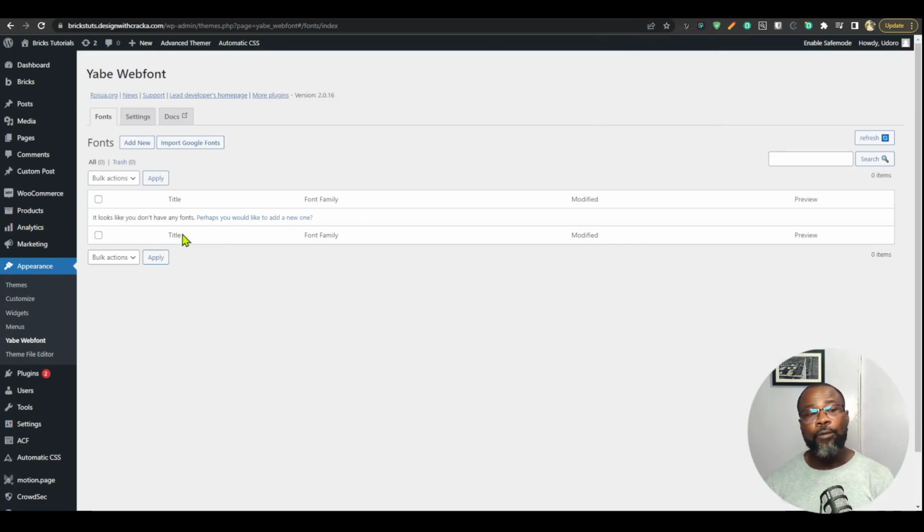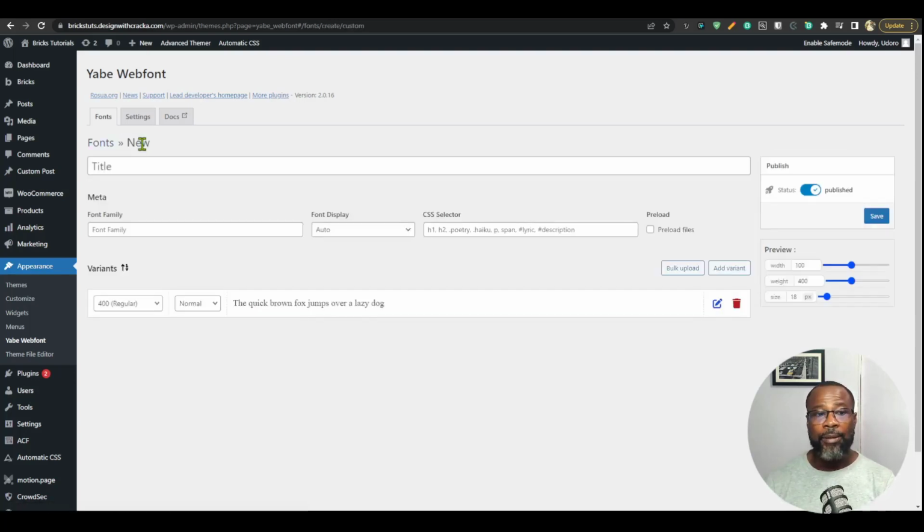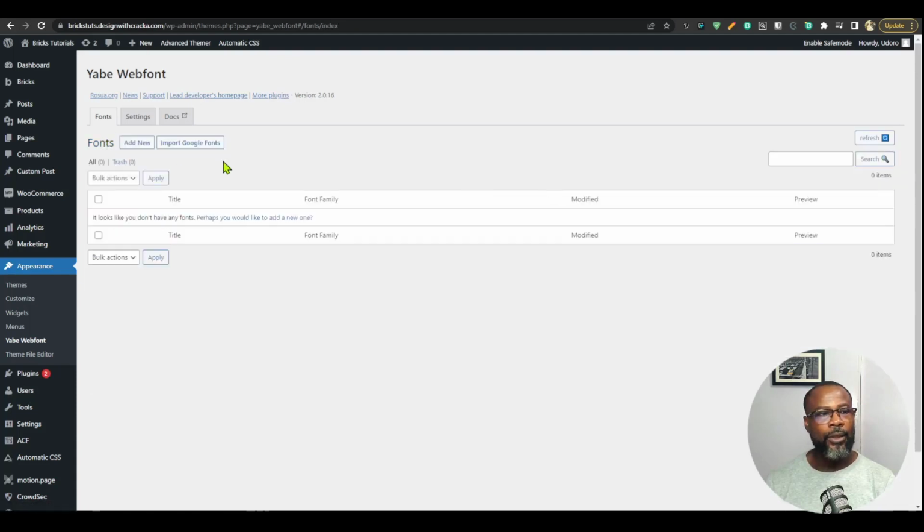Now adding Google Fonts to your website using this tool is so easy. I've used a couple of other tools, and a lot of them would require me to go and download the font myself, upload the font into my server before I can use them. Now this is really different. You could actually do that by adding fonts and then uploading your fonts. You can have bulk upload, but it's not just that. So let's go back. Now you can also import Google Fonts. That means you really don't have to go download the Google Fonts from the Google server or any other place and then upload them. Now you can import.